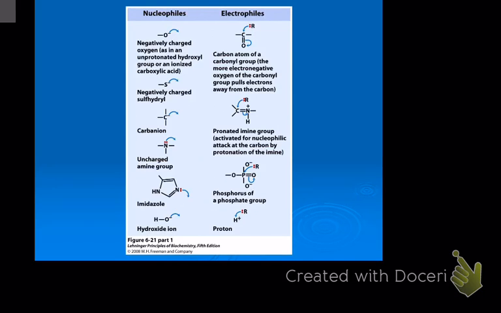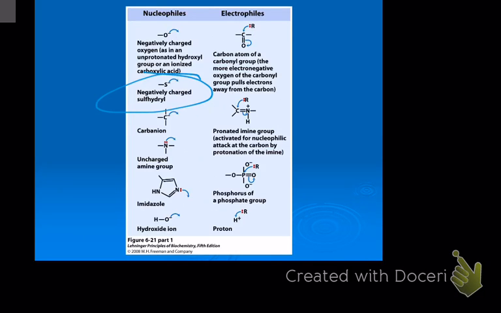You can have, what amino acid would the second one be from? That's cysteine. And if you remember from Organic Chem 2, is sulfur a better or worse nucleophile than oxygen? It's better. It's even better, both as a leaving group and as a nucleophile. So that's why cysteine gets used a lot. You can have a carbanion. Usually the carbanion is activated, and so it's temporary because the carbon doesn't like to be negatively charged.